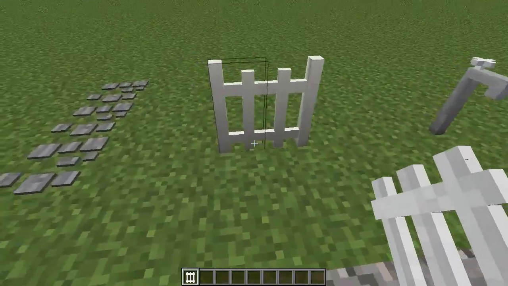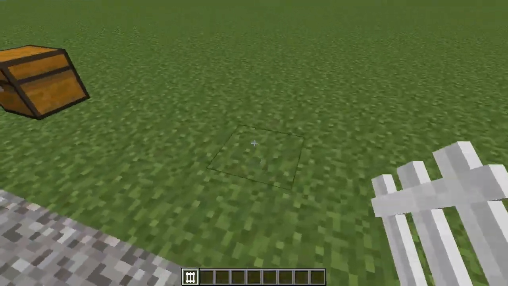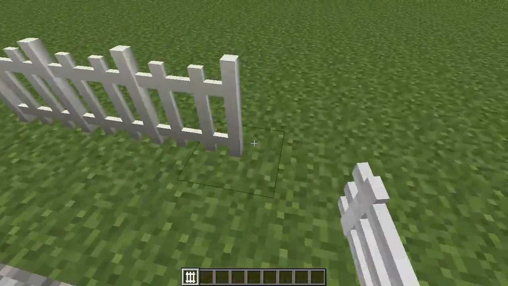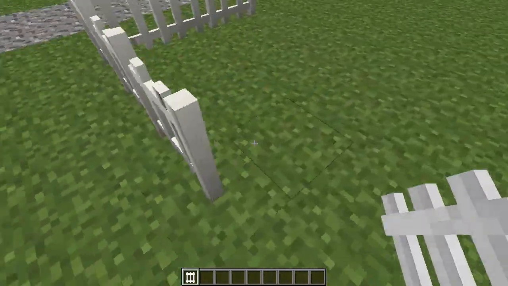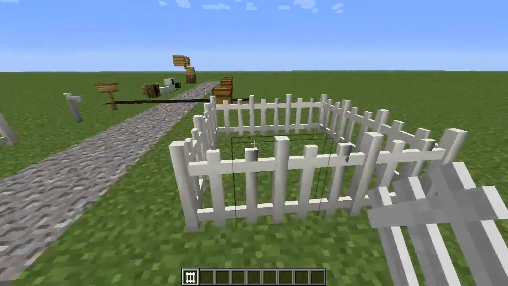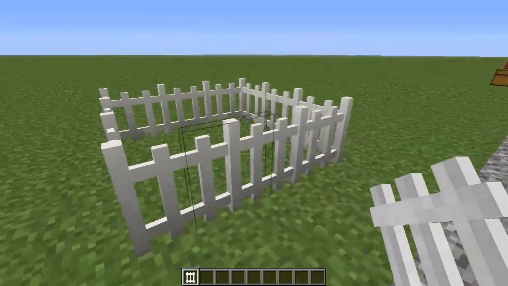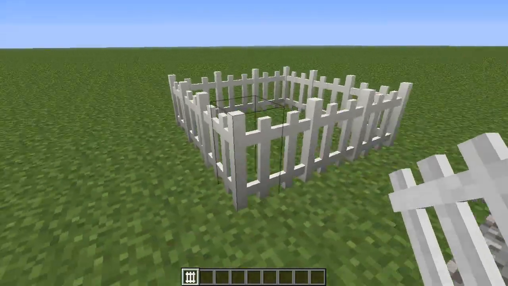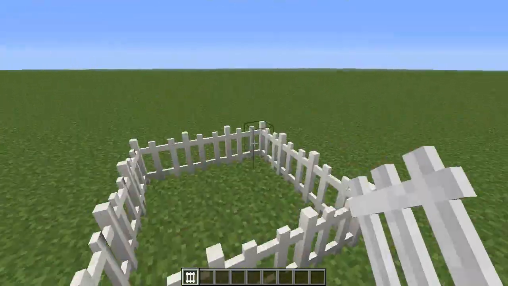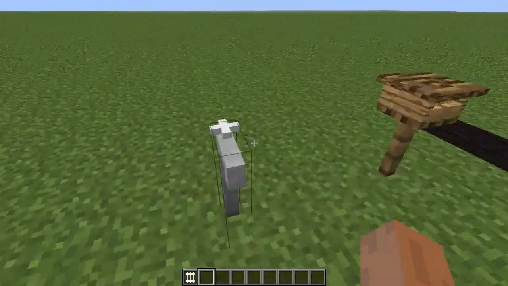Next, we have the white fence, and a lot of people call it picket fence. I just named it white fence. So this is practically the upgrade to the original fence. It's more aesthetically pleasing. You see it in movies a lot, like on rich people's houses. It just looks a whole lot better than the default Minecraft fence, and it would suit your house a lot more.